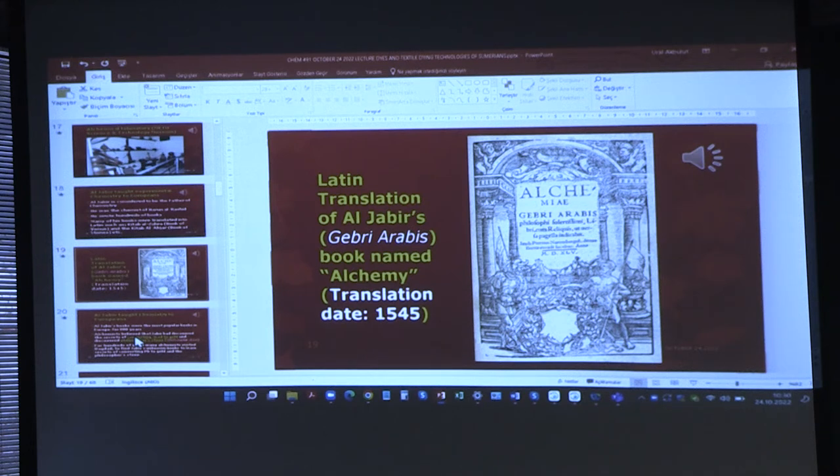Now, the books of Al-Jabir and other Arabic chemists or Muslim chemists and scientists were all transferred, as I said, to Latin and then to European languages, because in the Middle Ages, if you learned to read and write, you only learned Latin, because they were using Latin in the churches. So if you are an educated person, you should read and write Latin. German or French was just a spoken language. So if you were educated, you had to read books in Latin.